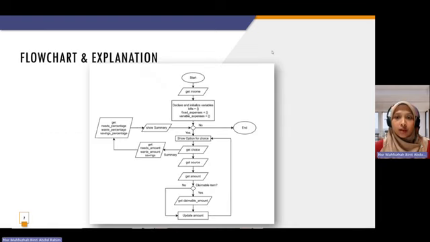This is my flowchart. As you can see, this is start. So I will open my program to show how this flowchart works.